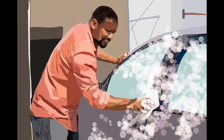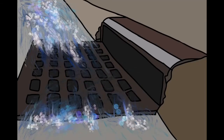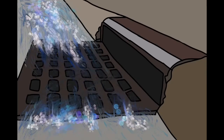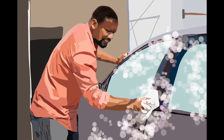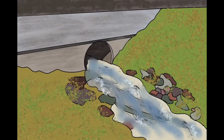Litter isn't the only thing that can go down a storm drain. Sometimes soaps and cleaners go down there as well. Soap from car washing is the biggest of the causes. The soap, along with the water, will travel down driveways and into storm drains. Typically, people do not think much of the water running to the lowest point. The water and soap will inevitably go into the storm drains and away from the user. People typically do not think of things they can no longer see — the saying "out of sight, out of mind" might ring a bell. But we need to remember where the water from storm drains is likely to go.